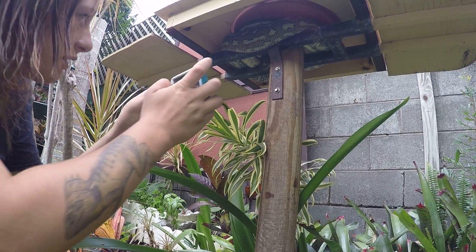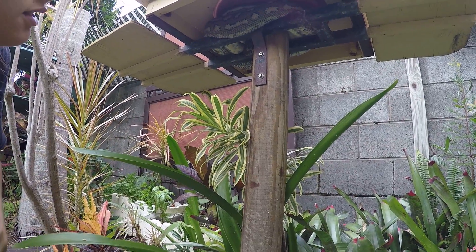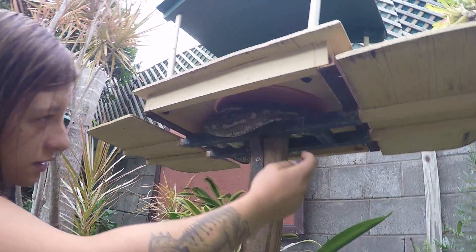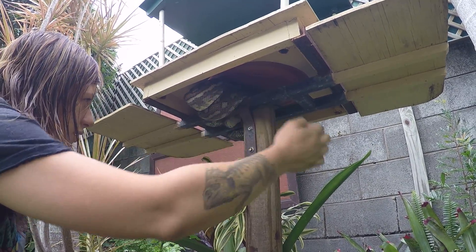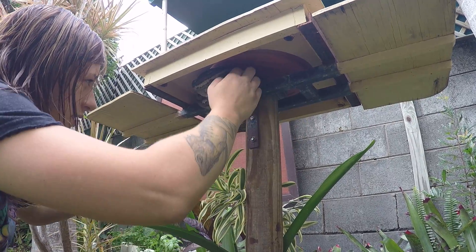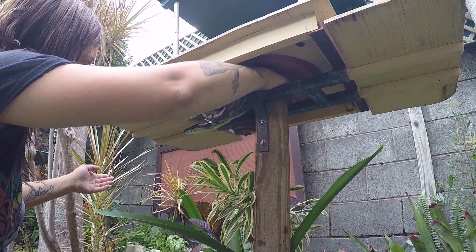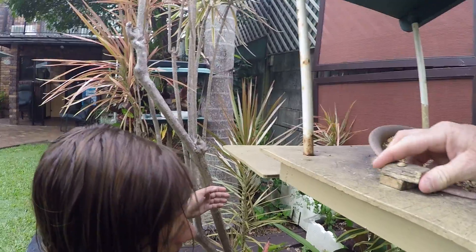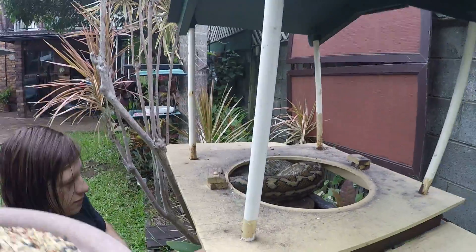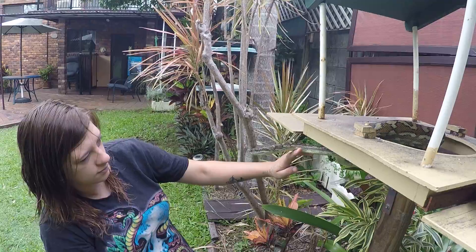He'd be in hunt mode. Yeah, I stuck my fingers in his mouth. It's a good looking snake. It's not the one you've got before though — unless he's travelled all the way from Wonga Wallen, I doubt it. Look, if you want to, just turn that knob — no, turn this knob here. He's in hunt mode, look at him. You can take the bird seed out, that's all good. Watch your face there Brooke, because he's in hunt mode — he's really really cranky, so he's likely to bite.